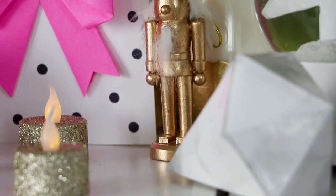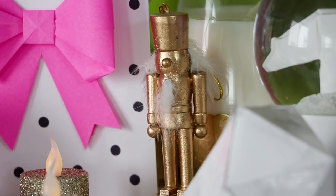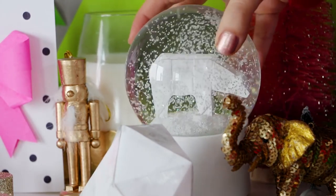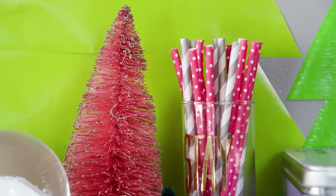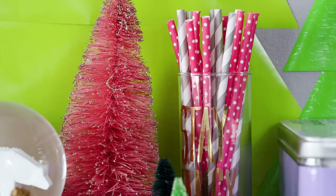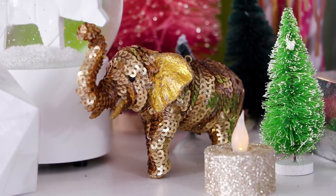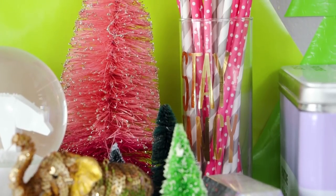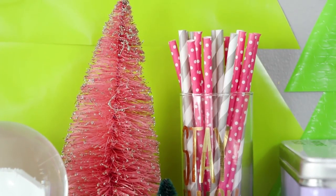All right, moving on, we have my little gold nutcracker, which I just painted with gilding paint last year. There's a candle in the back, which is from Target, and this snow globe is also from Target, both of them from last year. This pink bottle brush tree I just got in the dollar section of Target this year. That little sequined elephant ornament was from Target last year. And then we just have a little cup of straws, which again just bring a little more color to the space.